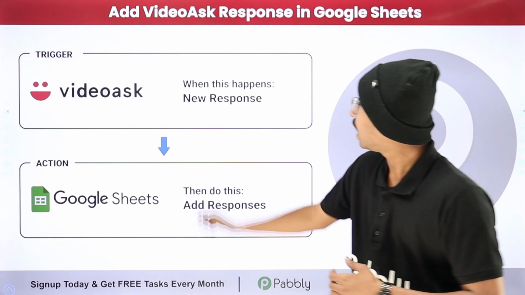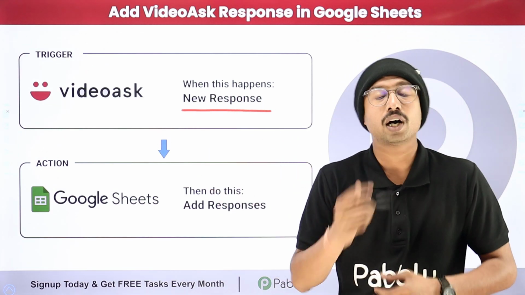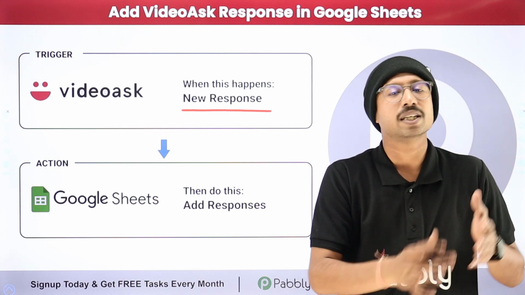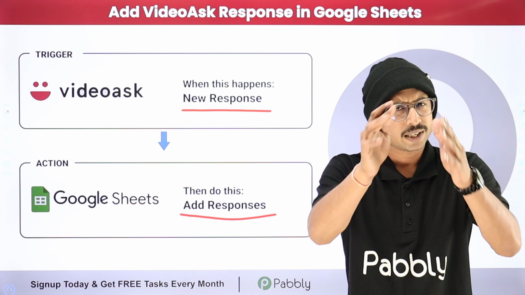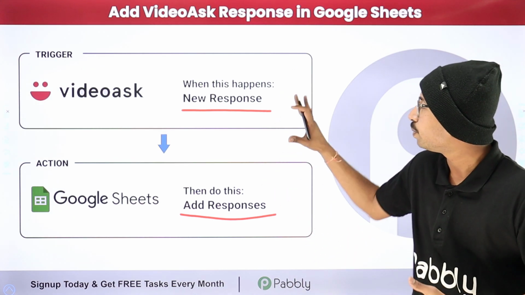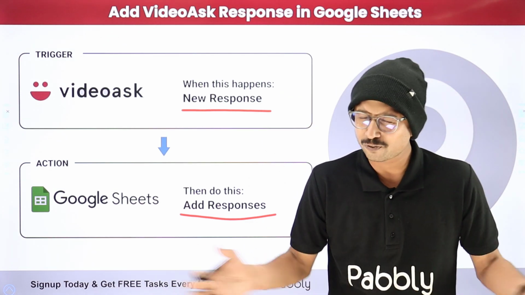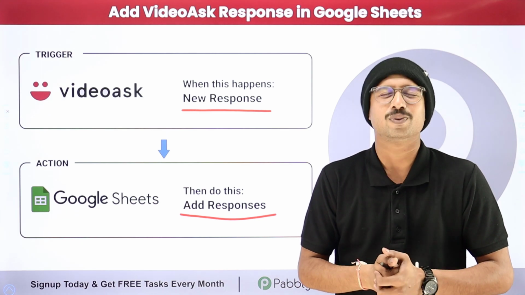In this automation, as a new response is received in VideoAsk, automatically with the same details, we are going to add these responses in our Google spreadsheet. Now, if you want to learn how you can set up this complete automation all by yourself, for that, you just have to come with me to my screen.